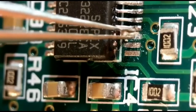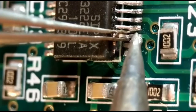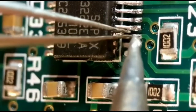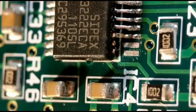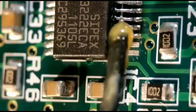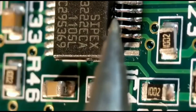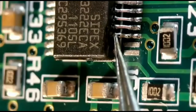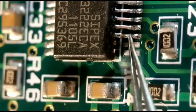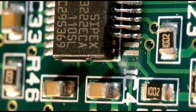Now I'm attaching the salvaged pins to the first of the three missing positions — just drop it into position and tap it in. There it is. I can now solder that on the top, same as before, adding a little bit of flux. You have to be really quick so the other end doesn't melt. Just a little bit on the top and you've got a nice join top and bottom. This is pretty much an invisible fix — no one will really know. I'll just repeat that for the other two.